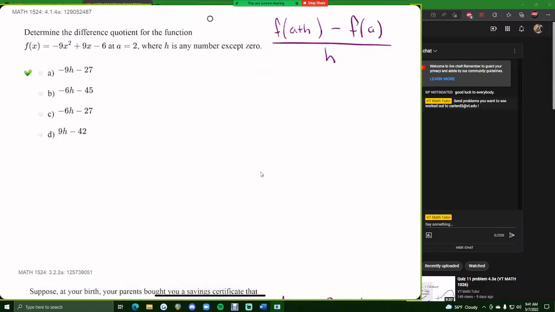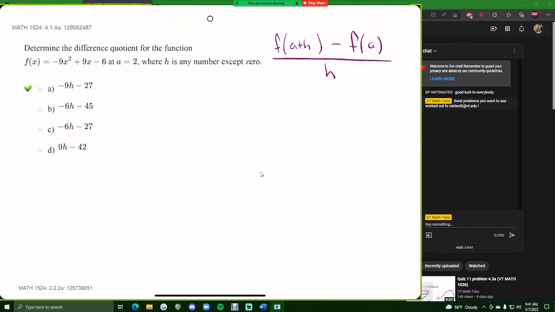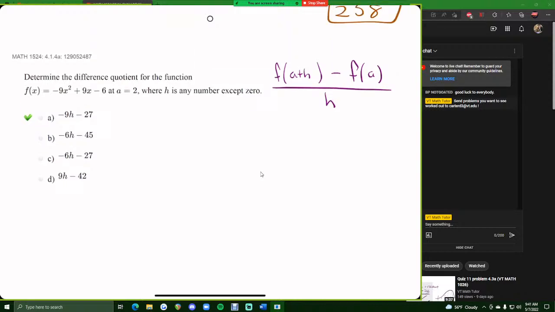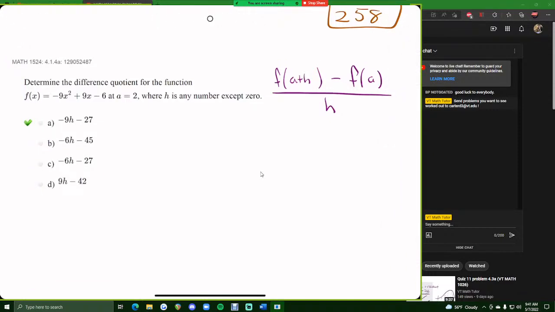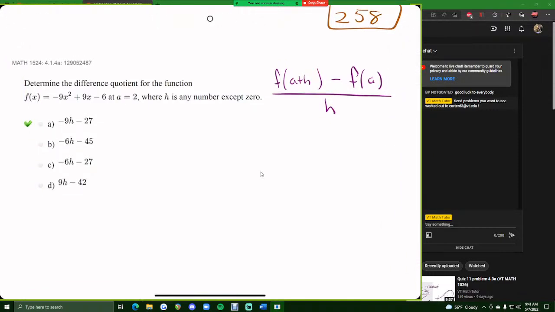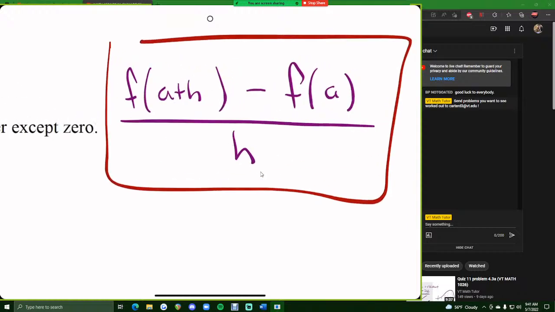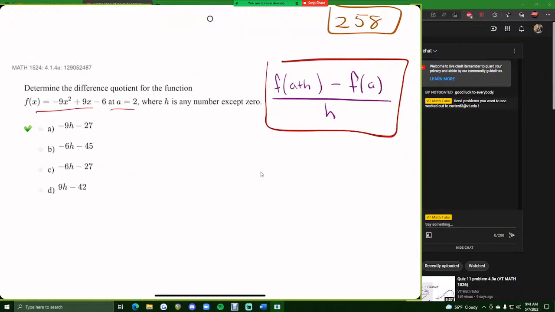Difference quotient. Difference quotient might come up, so it might be important to know this formula, but if you're feeling overwhelmed by everything else, odds are maybe it won't pop up. But I still want to go through it because I think it's kind of important in calculus in general. So they ask us to find the difference quotient for this function and for this a value. So eventually we want to find f of a plus h minus f of a over h. This is the difference quotient.